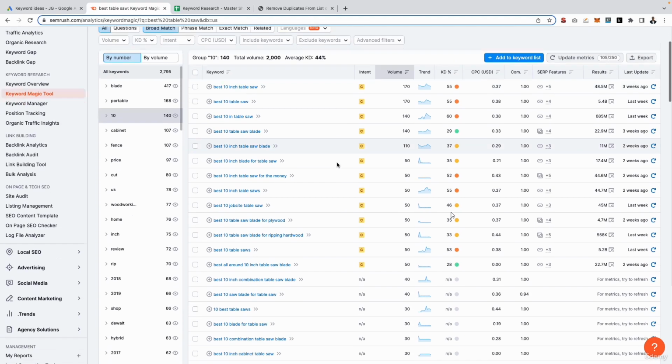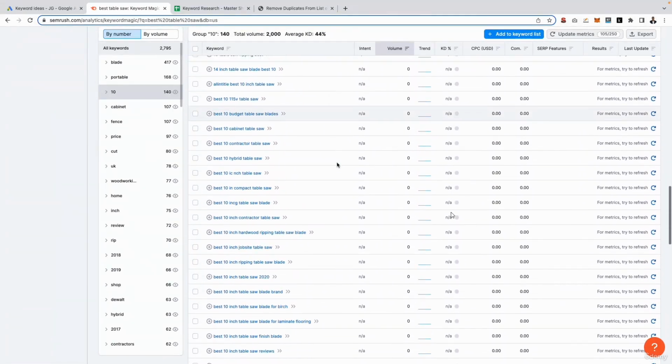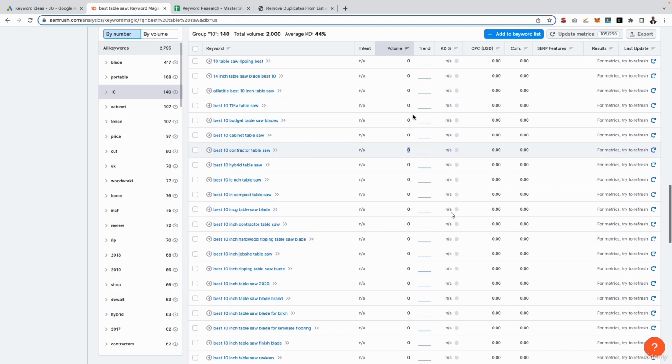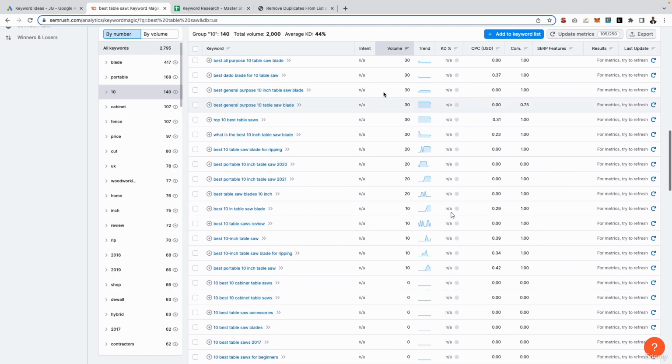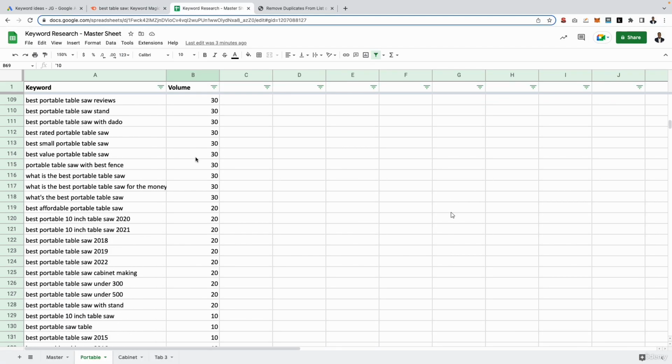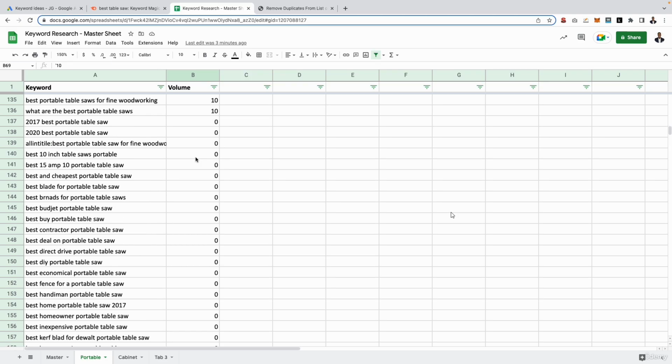You are going to note as well that a lot of these keywords towards the bottom have very low search volumes. For example, all of these keywords here have a search volume of 0, which is obviously very low. So you don't have to copy all of these across into your master sheet if you don't want to when you export the data. You can just copy the ones that have actual search volume. So if I go back to my keyword research sheet and scroll down, you'll see there are a lot of keywords towards the bottom which apparently don't have monthly search volume, although I wouldn't pay too much attention to this as search volume is going to vary depending on where you are viewing the data.